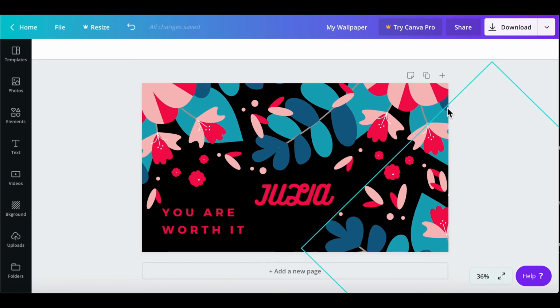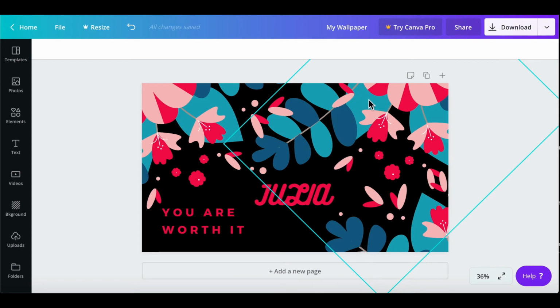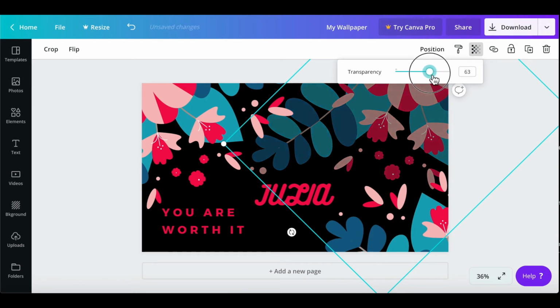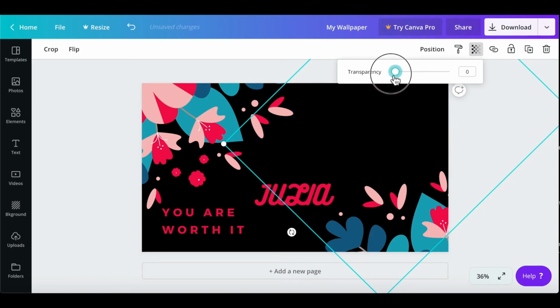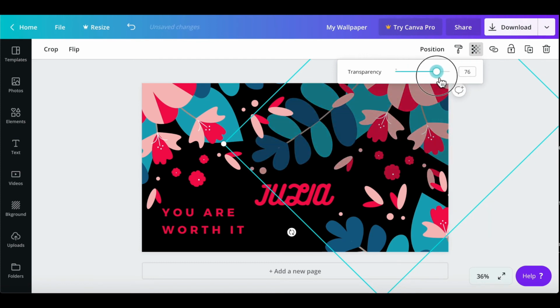One thing you can do is change the transparency of any of the objects on here. Transparency is like how see-through it is. So like let's say you want to make the flowers here in the corner more transparent so that the dark background shows through. You just click on it, and then up here this little grid that says transparency, you click there and you can slide the slider to adjust the transparency. If you take it all the way to 0, then it disappears. I like it like that at 100%, but if you wanted to change it, that's how you would do that.